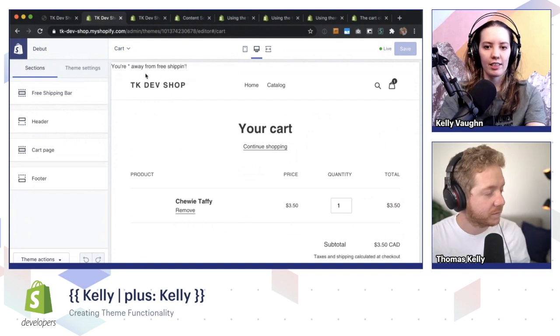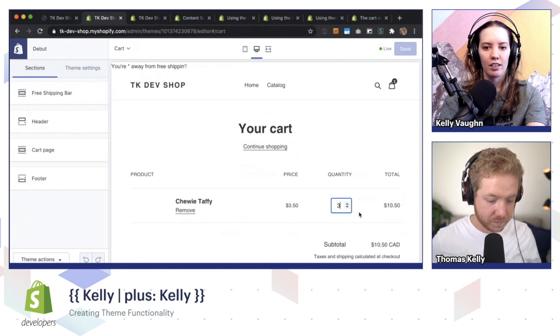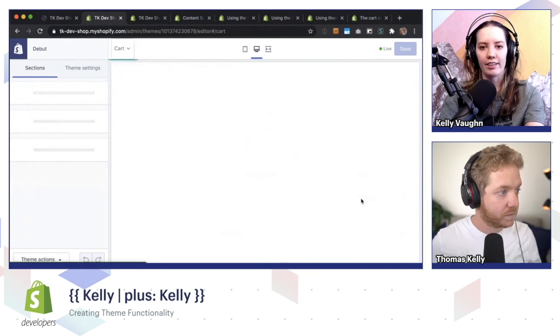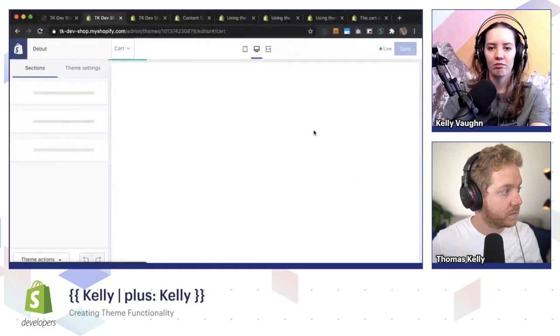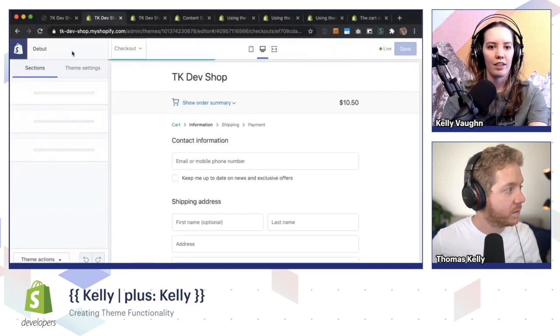Okay, so now let's increase the quantity of this item. We're going to add 3 to the cart, and that puts us over the $10. You'll have to refresh. Again, the cart is Ajax here, so these are adjustments you would have to make if you're working with an Ajax cart. Oh, I hit enter and went to the checkout. Hold on.